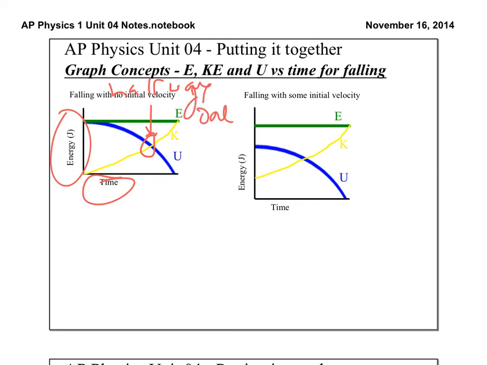We get halfway down, it looks to be about 3/4 of the way. I'm not sure what the exact calculation comes out to be for that. But when those intersect, our kinetic energy and potential energy are the same. Again, our total energy remains the same because we're only working with gravity. It is a conservative force. We don't gain any total mechanical energy there. And again, here you can see that because we threw it with some initial velocity, that kinetic energy line is just shifted up a little bit.